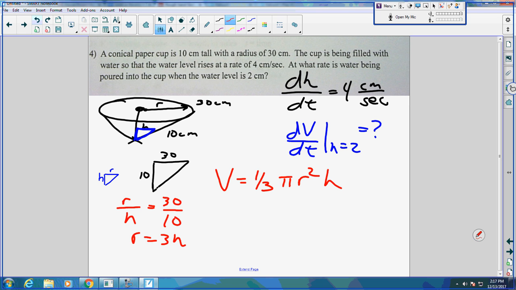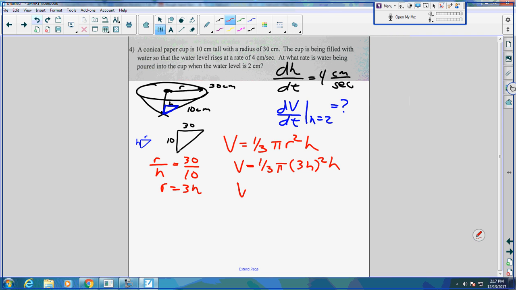I'm feeling great about this now because I can replace R. Before I even differentiate, I'm just replacing R with 3H and squaring it. Oh my gosh, we get so many mistakes right here. Everybody, that is 9H squared, not 3H squared. So I get a formula of volume equals 9 times a third, 3 pi H cubed. And now I feel great. And guys, this is not the formula for every right circular cone. It's only for the ones where the radius is triple the height, which, by the way, is very odd. But this works, and now we should see the derivative.